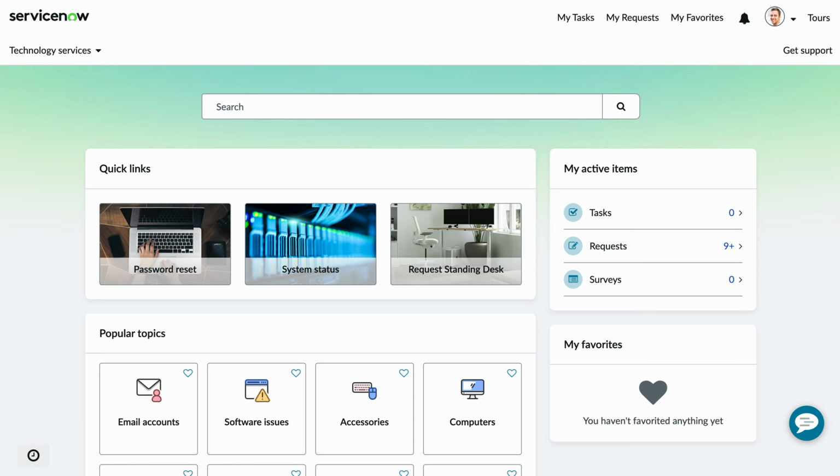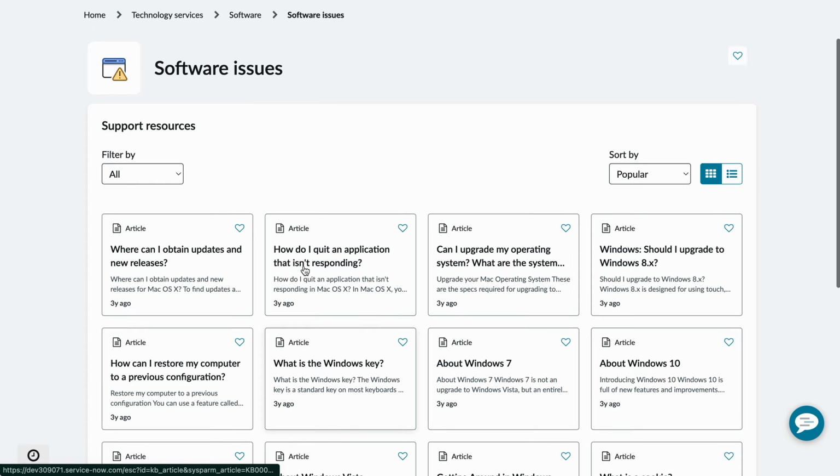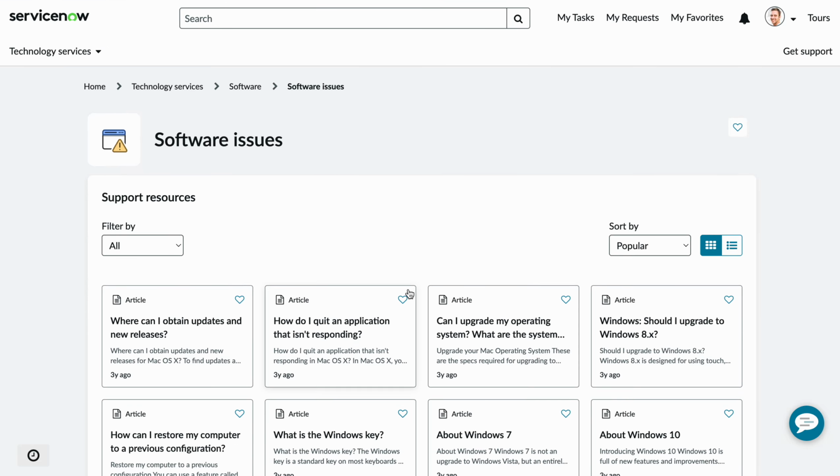In simple terms, ServiceNow helps companies track, manage, and automate requests and processes. Some examples, as you can see here on the screen: an employee needs a laptop, they can use this to request a laptop or a standing desk. If someone reports a software issue, they can go to this quick link here, and this will allow them to see knowledge articles. And this is the front end view of what an employee would see.